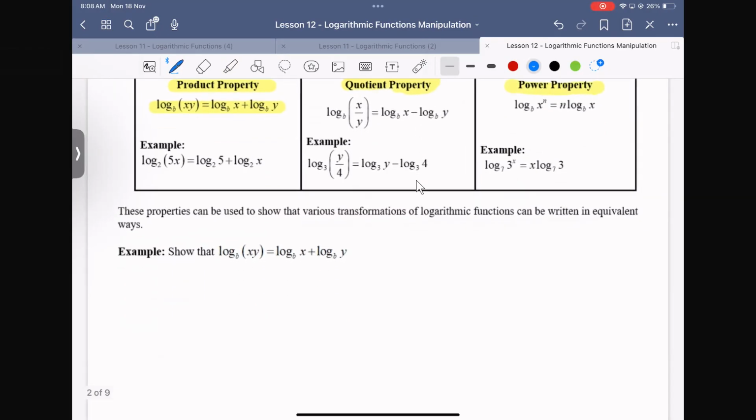So what we can do for this one is we can say that b to the power of log base b of xy. We'll start off here. Can I simplify that? Yes. How? You could use the power of log. How can I simplify this? This is a really important simplification. You have to know this one.